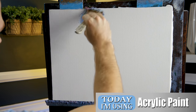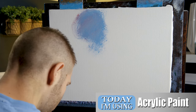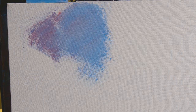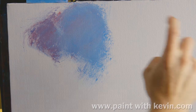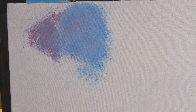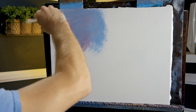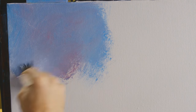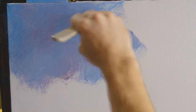You certainly don't have to tint your canvas, but today I'm going to do it. There's a little dry paint globby — we don't want that in there. You can tint it all one color or tint it different colors. It's very dry. I've got my air conditioning running, so it dries pretty quick. Of course, we're painting with acrylics today, and that's why I'm tinting the canvas. So let's give it a quick tint — this is a loosely mixed purple. Get that tinted, let it completely dry, then we'll come back and start painting.